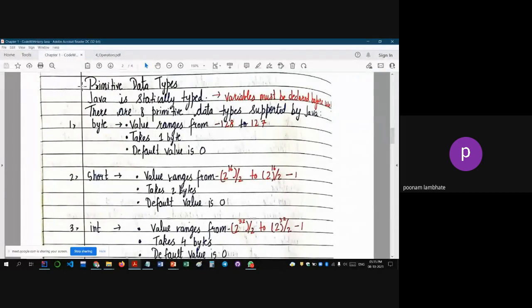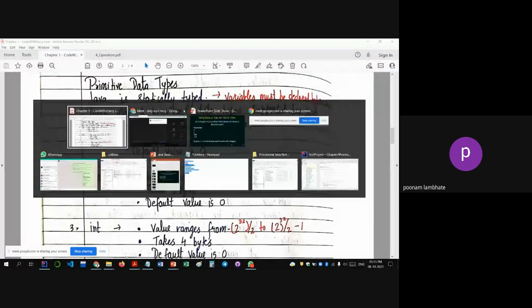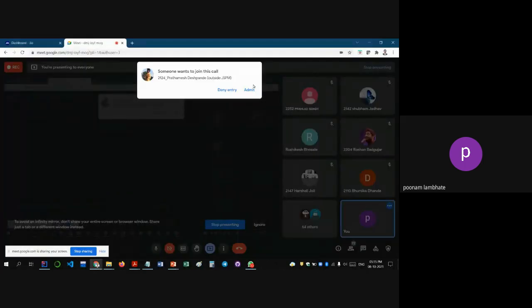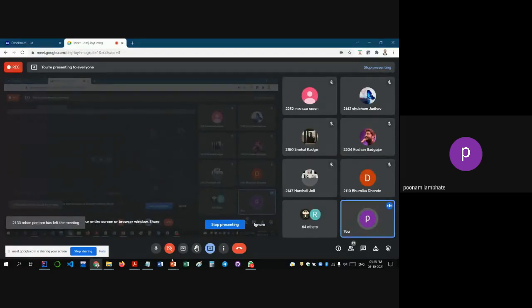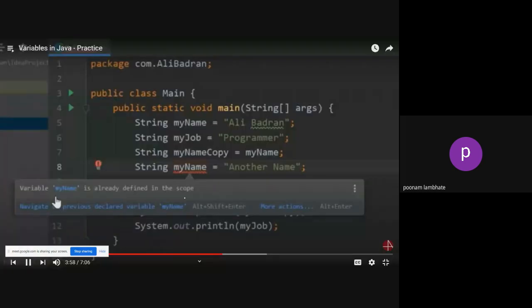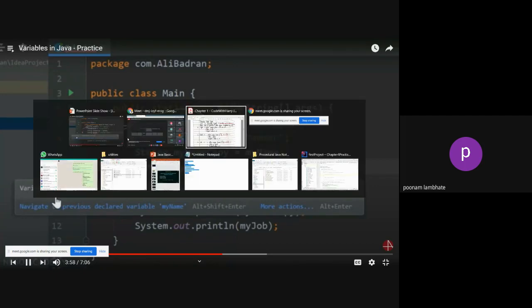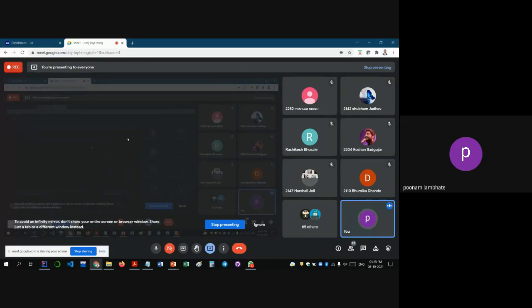For example, Java is statically typed. Statically typed means at the time of writing your program, at the time of developing your program, that time you must specify the data type. For example, just now we saw that while I'm writing my program, I must write string my name to indicate that my name is a variable which will store a string value, right? Means at the time of developing the program, you can call it a static time or statically. And if it is at the runtime, that means dynamically, if the program will understand what is the type of the variable. For example, in Python, we do not write int a equal to 5.